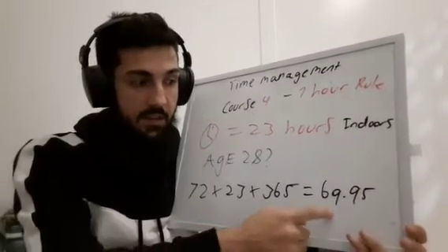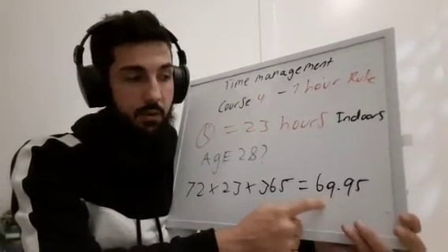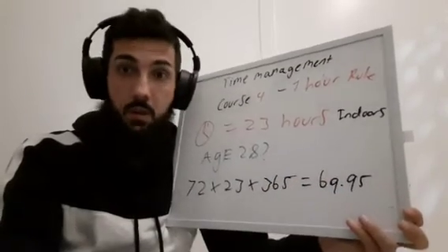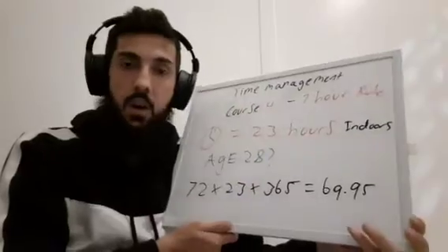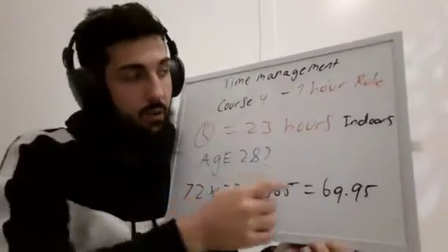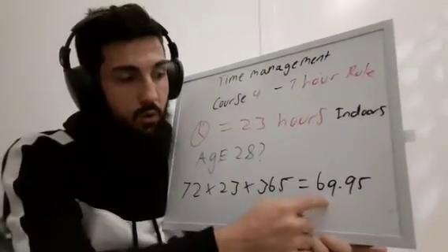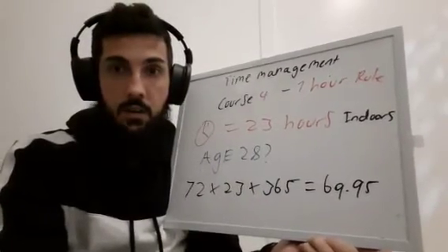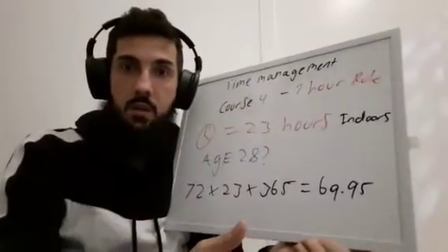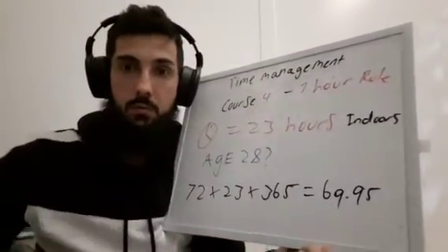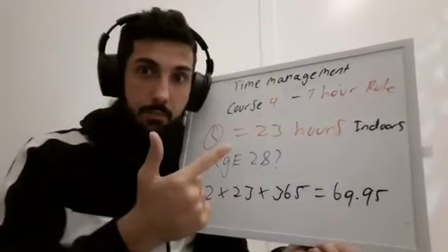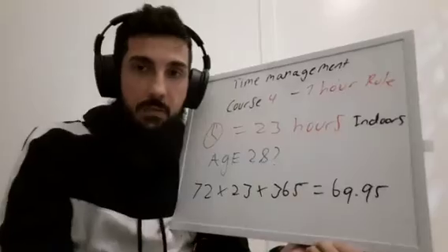That means I've saved 69.95 years of my life in thinking. I never have to think for this long. You would understand that if you had no 1 hour rule, you'd be all over the place. I mean, you'd be a person who doesn't know how long to stay indoors and how long to go outdoors. And because I have a 6 p.m. rule and I have a 1 hour rule, I never have to think about it.